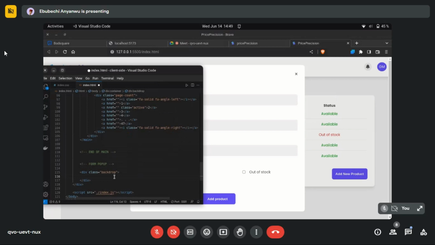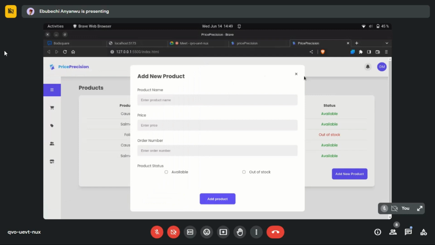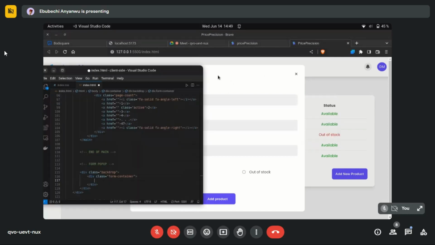Okay, so let's just call this one form container. Then inside the form container, we'll have this heading as a div of this one outside the form.